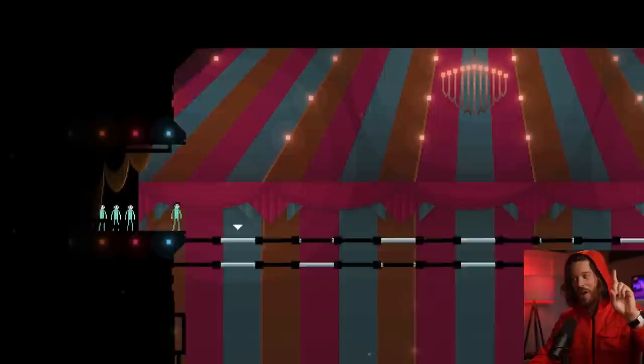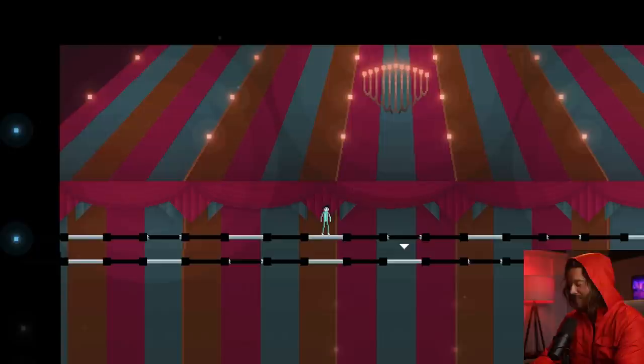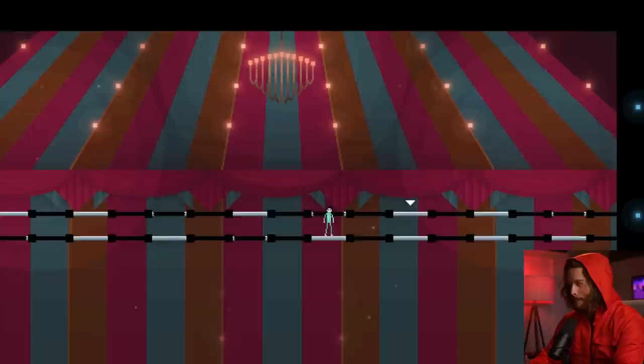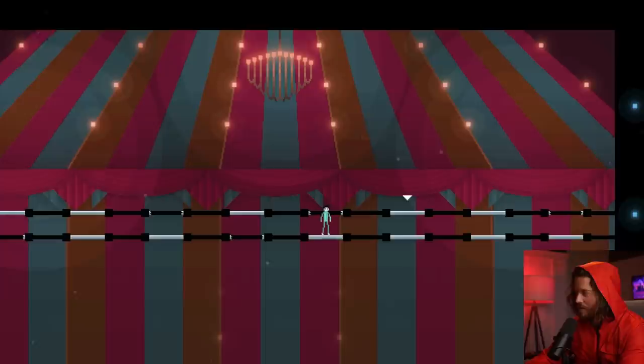Woo. Okay, we got one across. Good, we got four left. How many more can we get? So hopefully I can have good memory here, even though I have terrible memory. I would be horrible at this game in real life. Wait, what? It's gotta be the bottom one. Right? You all know. It's the bottom one, right?